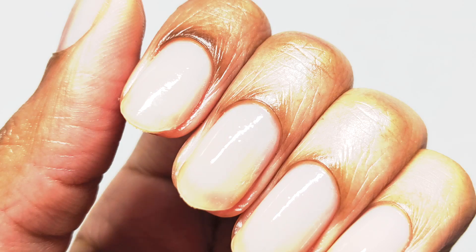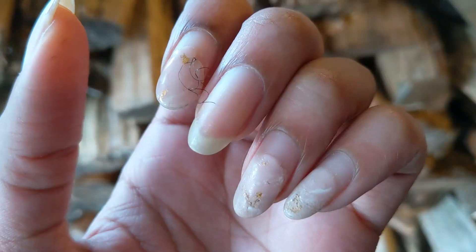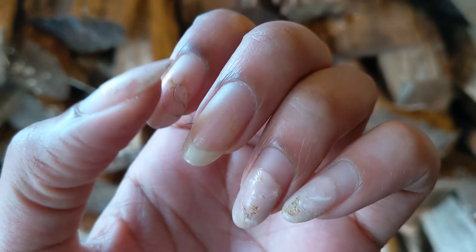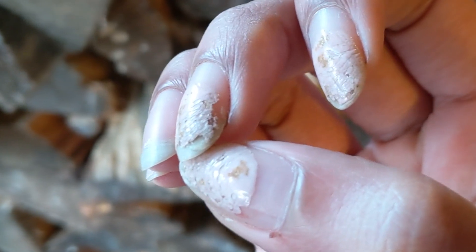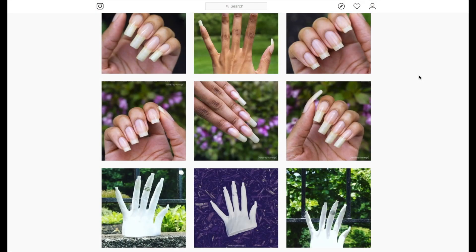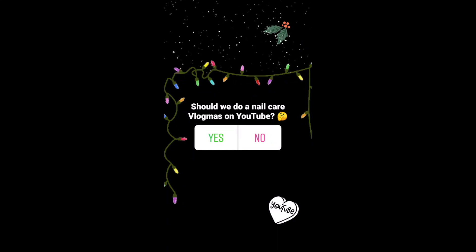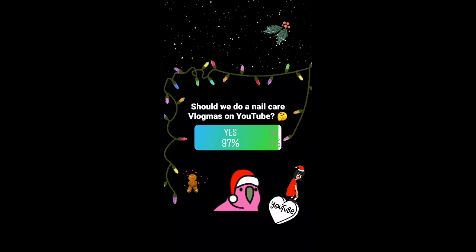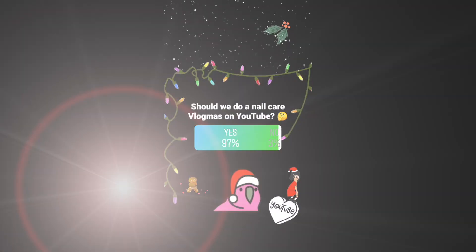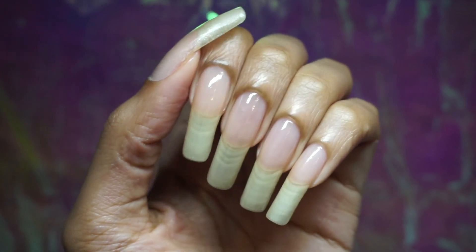Once you cut your nails off to get a fabulous fresh start, don't forget to take a picture of your freshly cut nails. This will definitely help keep you motivated along your nail growth journeys, serving as a gentle reminder of where you once started. Speaking of nail care motivation, I also asked the gram if we should do a nail care vlogmas this year on YouTube — and it's happening for the first time ever. There is a lot of content to get through in the name of better natural nail care, so definitely stay tuned for the nail care vlogmas goodies.